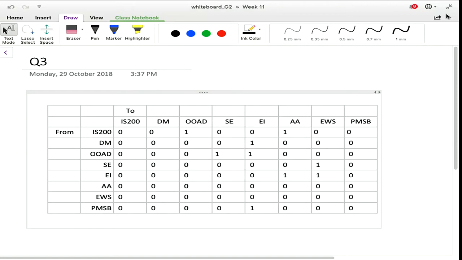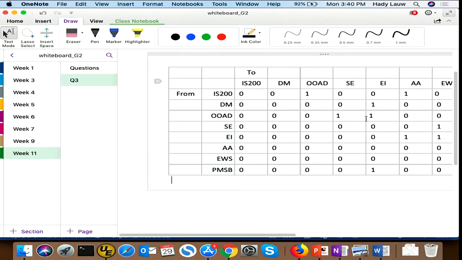In this case binary, because all we care about is just the existence of the edges. Now in this case, because it's a directed graph, the matrix is not symmetrical. So that means that you have to take care as to what is the from, what is the to. Then the next part of the question says that you need to do DFS.